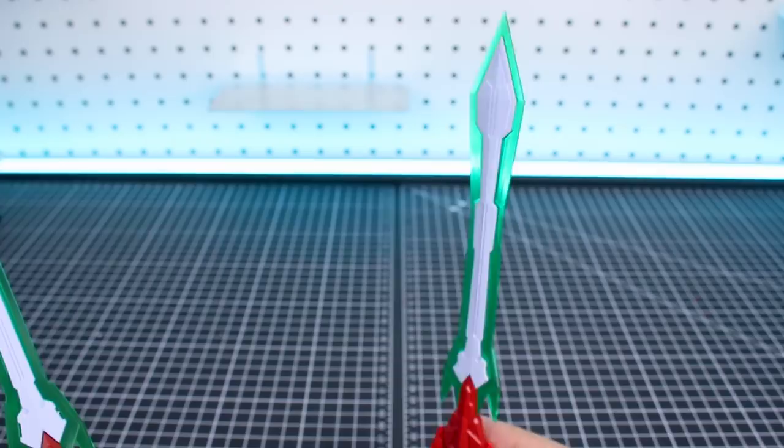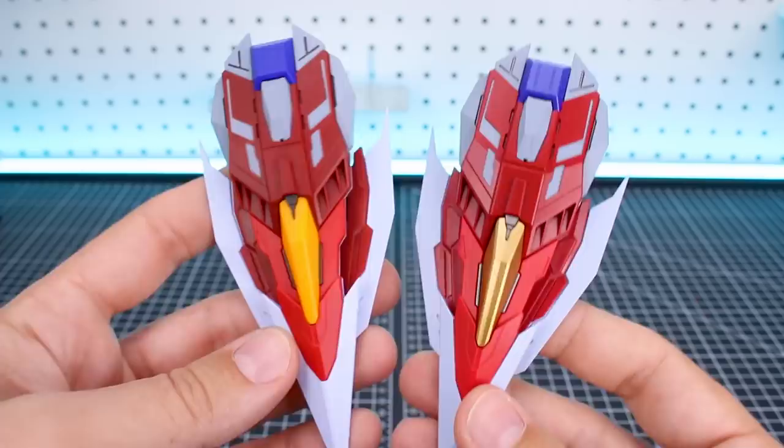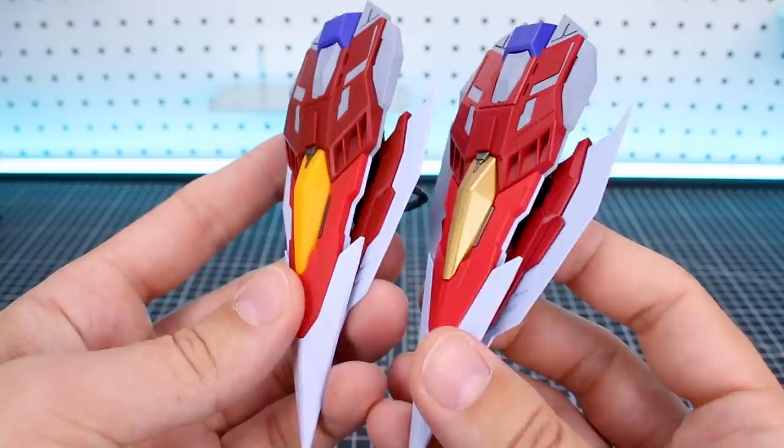And then we have the shield, which also looks super cool. Now again, between the two versions, the yellow versus the gold, I should say, is going to be the main thing you're going to notice between the two versions of those. The gold does look really, really nice on there.